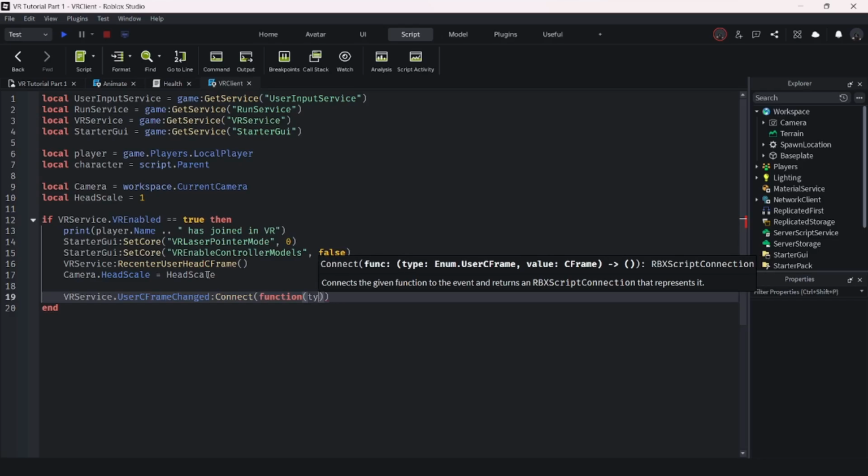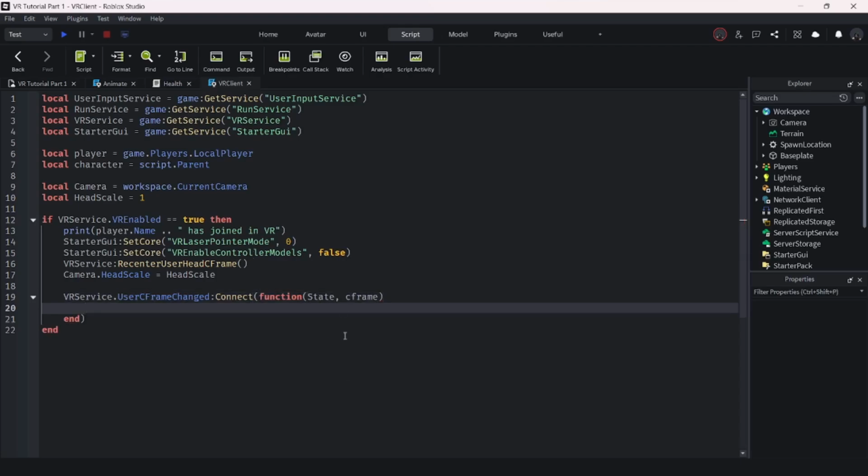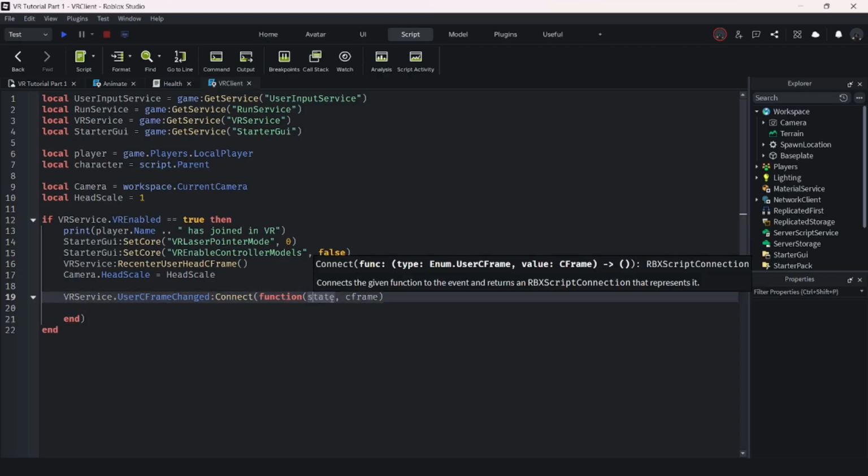Oh, I guess you can. Usually I just do state. You could also do type. It doesn't really matter. I'm going to do state. And then you have the C frame. And I'm actually going to change that to lowercase.